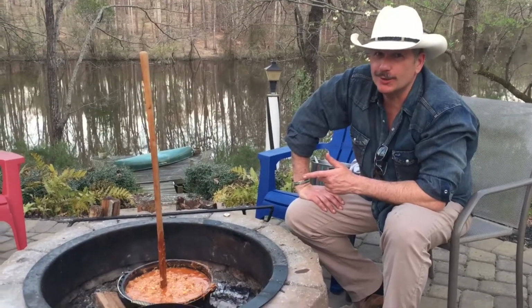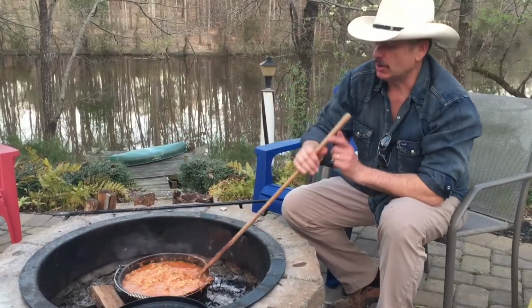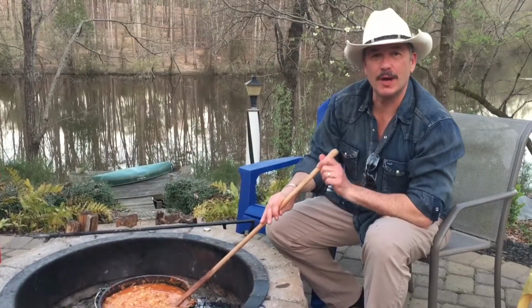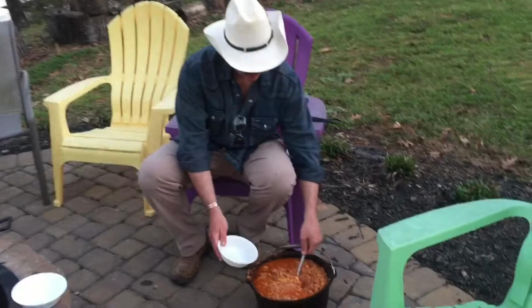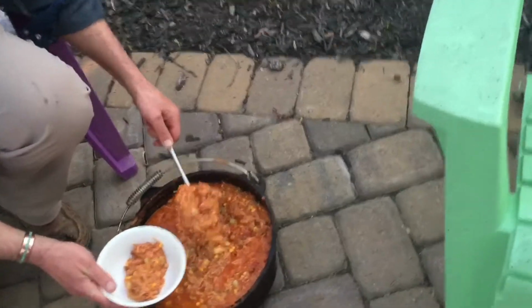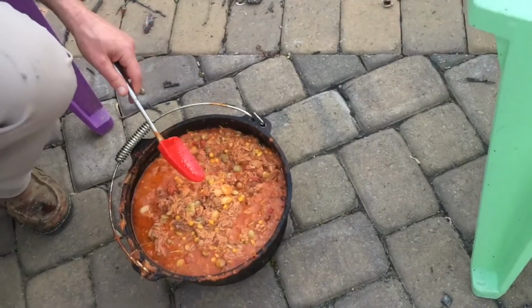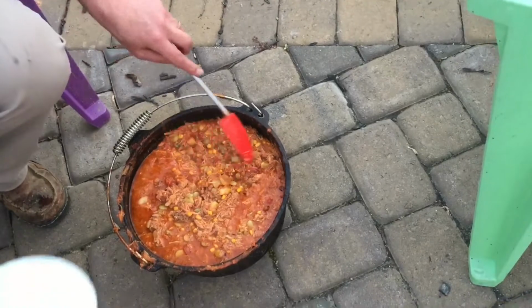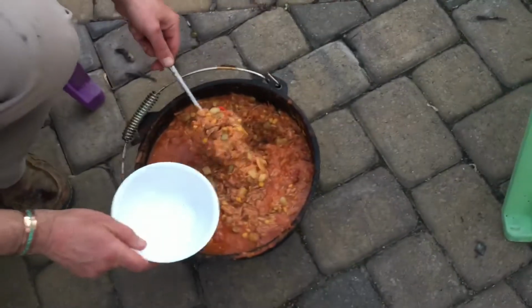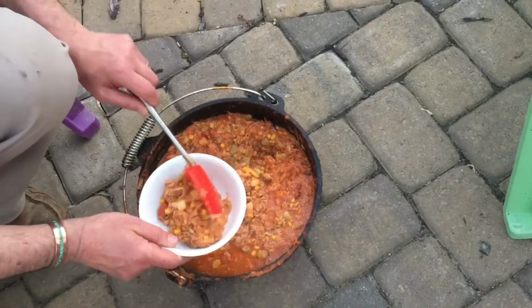She's ready to go. We're going to get us some bowls. We're going to plate this stuff up and we're going to let you know how it tastes. Be right back. Here we go, folks. We're going to put some of this in a bowl. You can serve this with cornbread, corn dodgers, hush puppies, any kind of bread you want. But I promise you, it doesn't need a thing.